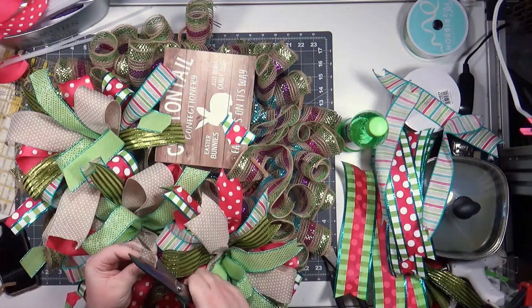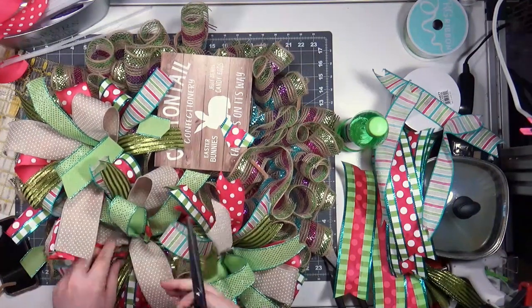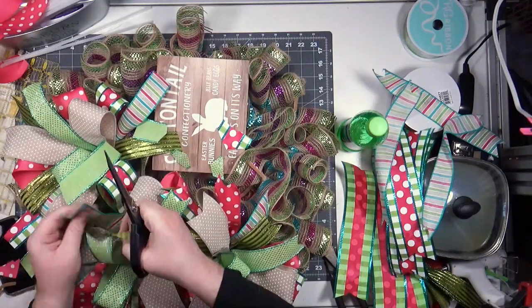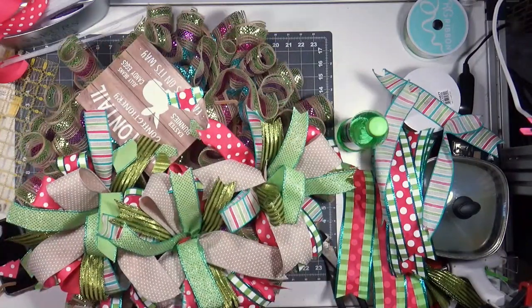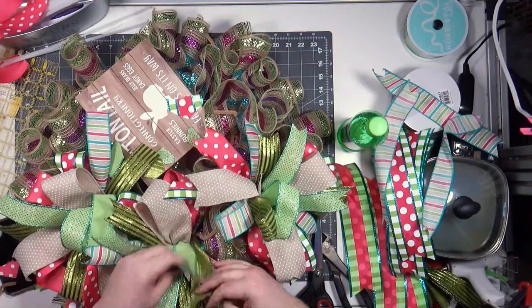So normally I would not be trimming all these right now. I like to do this afterwards, after everything's done, to see the tail hanging with the cottontail part of the sign. Obviously that one needs to be cut a little shorter, and I'm not trying to get everyone the same length. I'm trying to make them work for the wreath. So if there's a really long one and it needs to be taken up some to show off something else, that's what I'm gonna do.